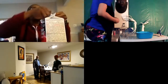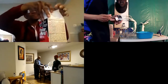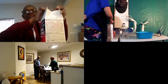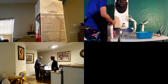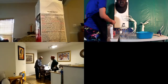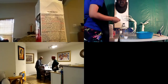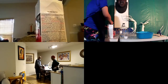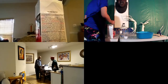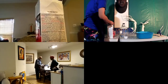All right, some people like to use gloves, some people like to use some type of mask to keep dust particles from getting in their face. I have a half cup measuring cup, and I'm going to measure that right off the top, and I'm putting that inside one of the cups. And I'm gonna do another half, which is actually a full cup. Breaking it off just to make sure it's really level.